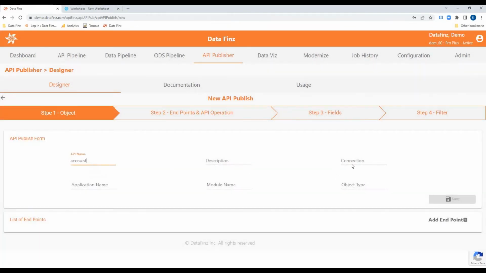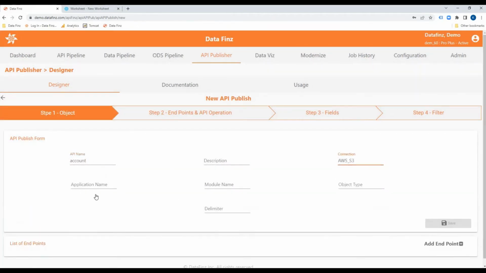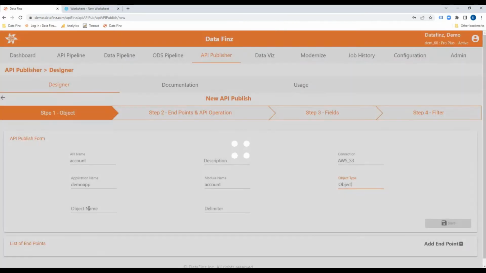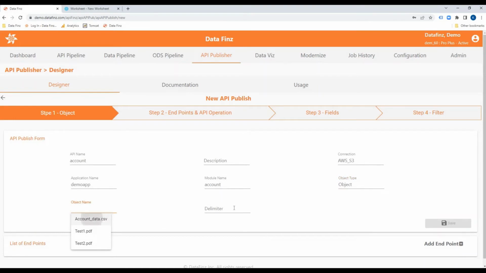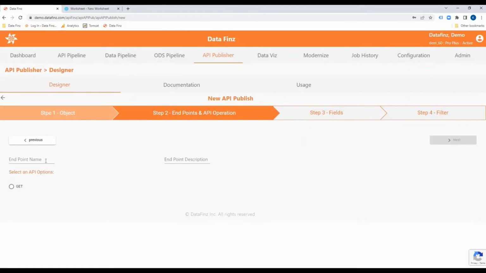Create an API publisher from AWS S3 to read CSV file. For get, select fields and filter as needed.